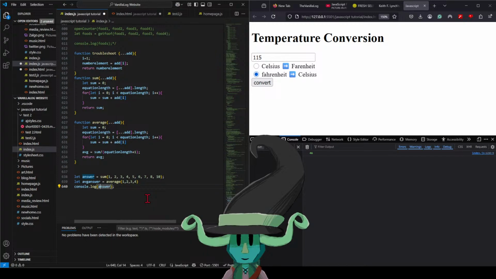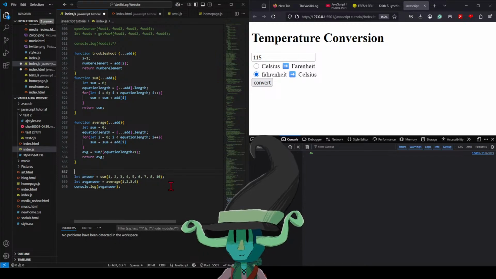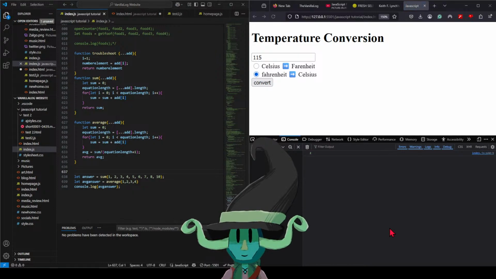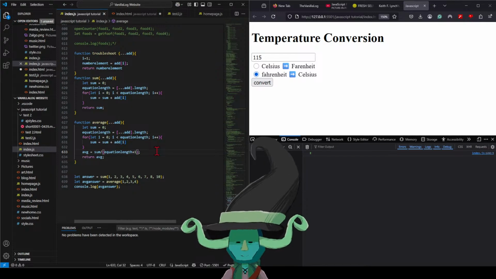If I do avg answer here. Oh, wait, what? Equation length plus 1. Oh, wait. If I just do equation length.